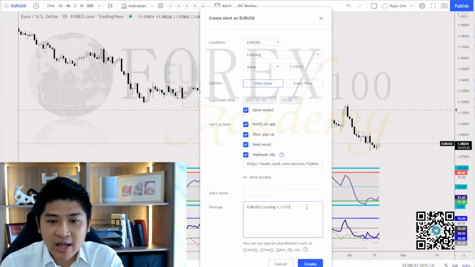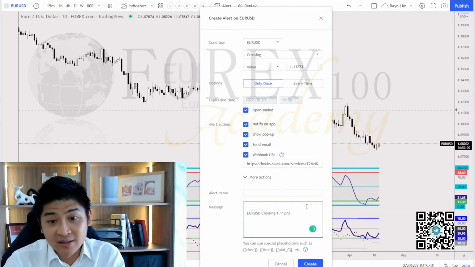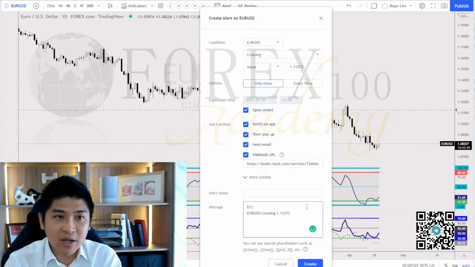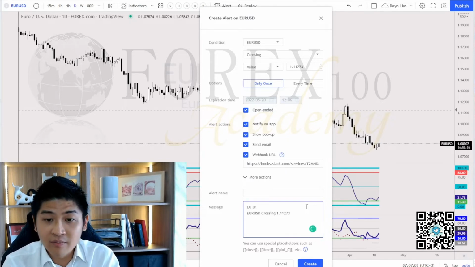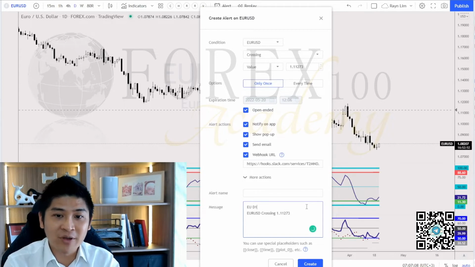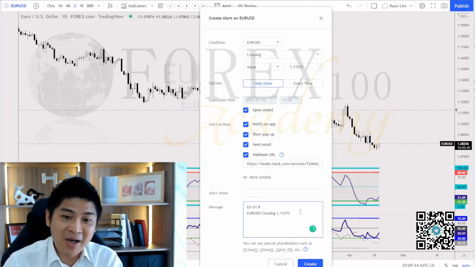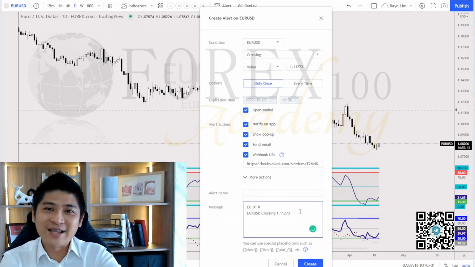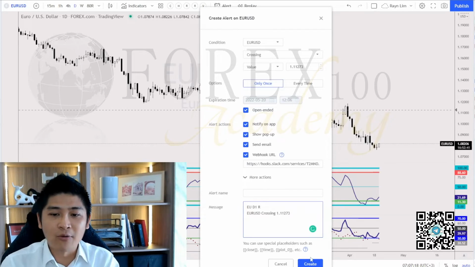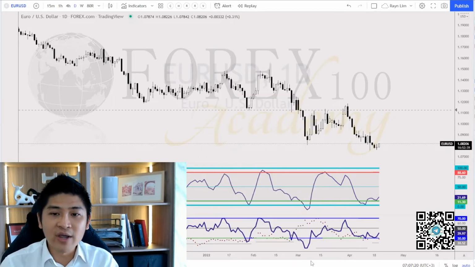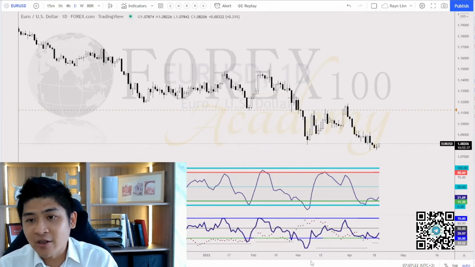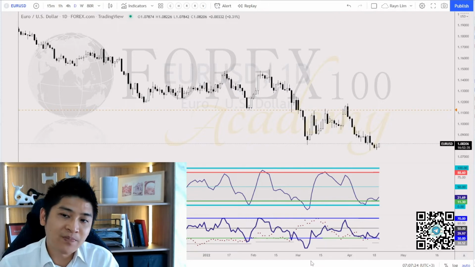Okay, so setting alerts could be as simple as doing a right click, adding an alert over here and just keying in your intention. I always love to keep it short, because that helps me identify it with my smartwatch. One glance and I know what I'm looking for. So I don't need to go super long. If I spell euro-dollar in full, for example, I might think I'm looking at the euro-dollar daily chart, and that's not what I want. And when the alert rings, I just have to come in and have a look to see if I have my information to engage a trade.